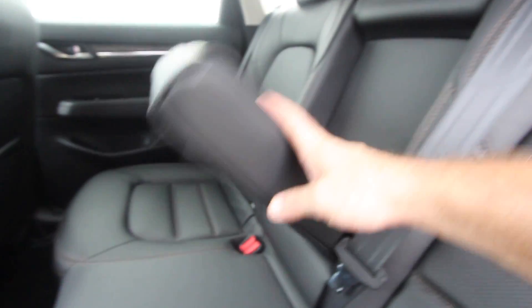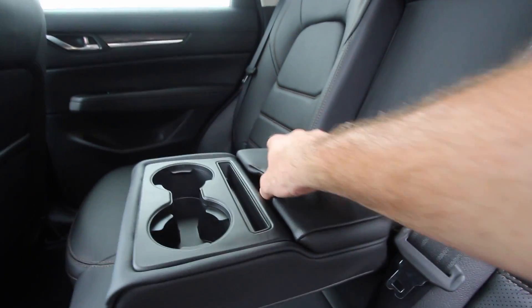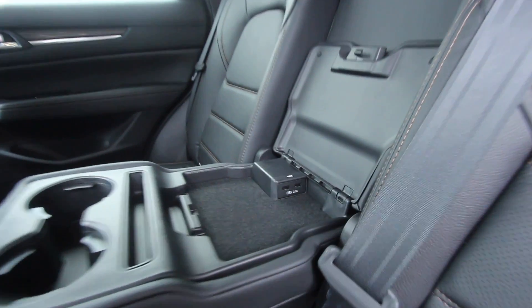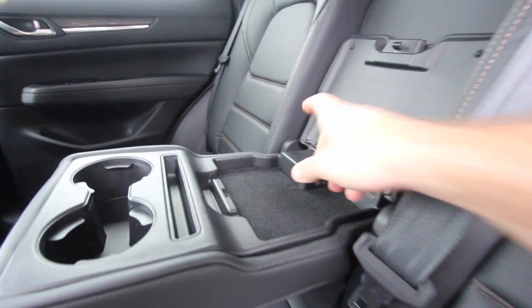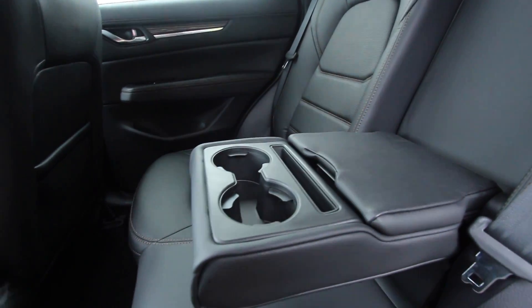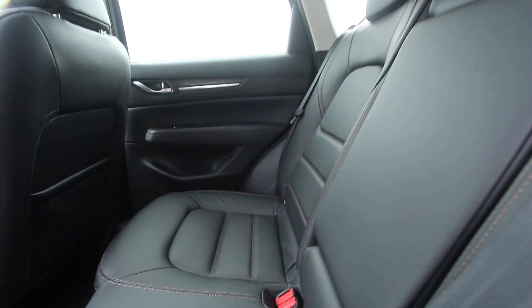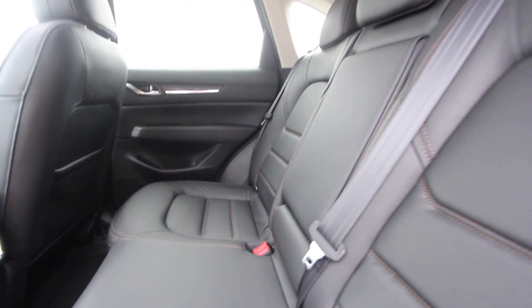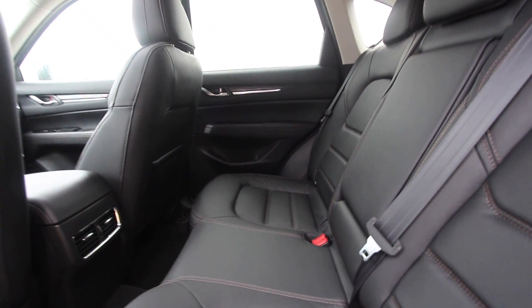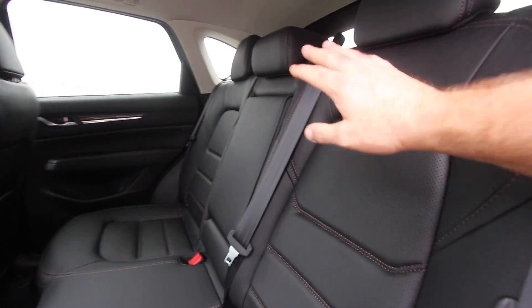A feature I want to point out: just like the CX-9, the center rear seat has two USB ports right there in the back — can you see that? I like that there are two USB ports, a little notch to store things, cup holders, and rear air vents. A lot of cars put USB ports up front, but having them right there in the rear is much nicer — passengers and kids can just plug in without cords running through the middle.